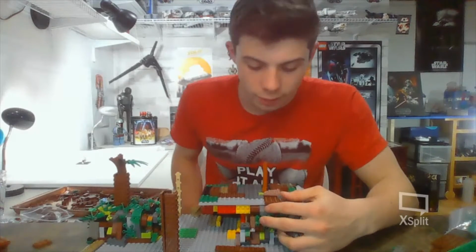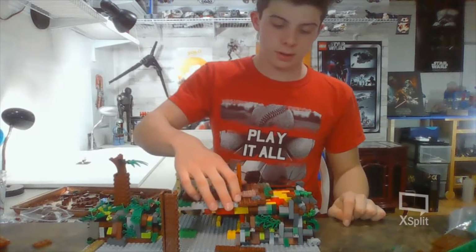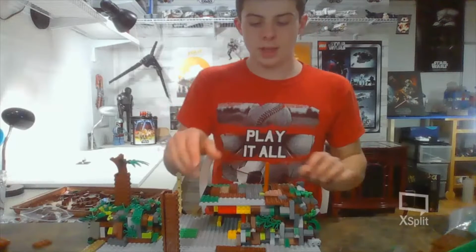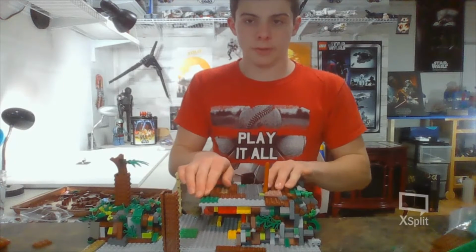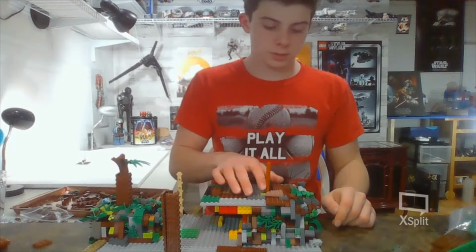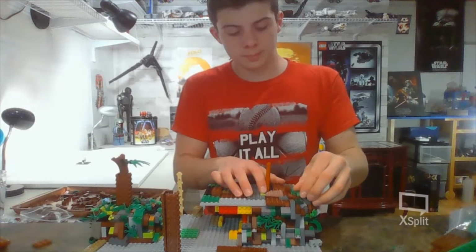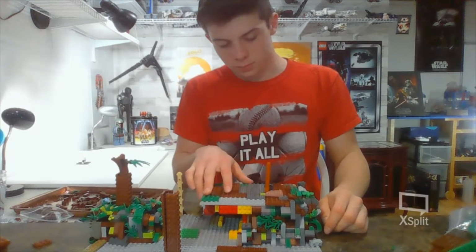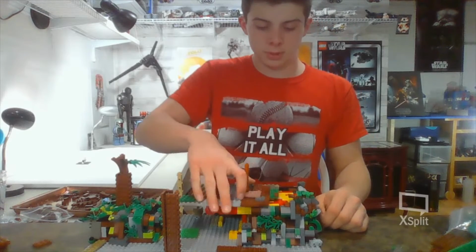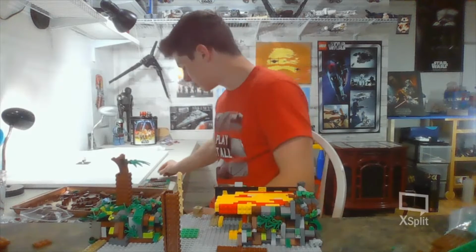So here's the wall I'm building right now. Locking system is right here and right here. It just kind of fits in there. It is not perfect, but it works. It's not gonna move around too much. You can pick it up from back here, but it will break if you do that. So we'll move that for now.